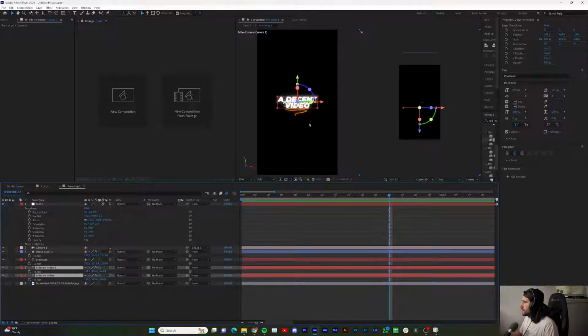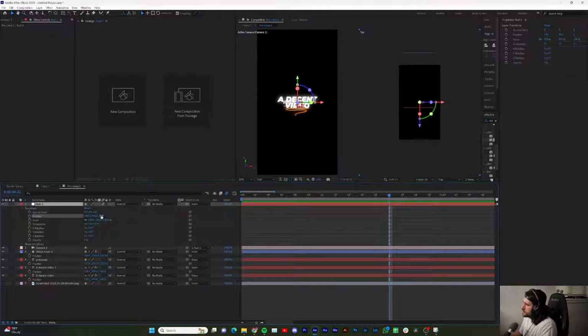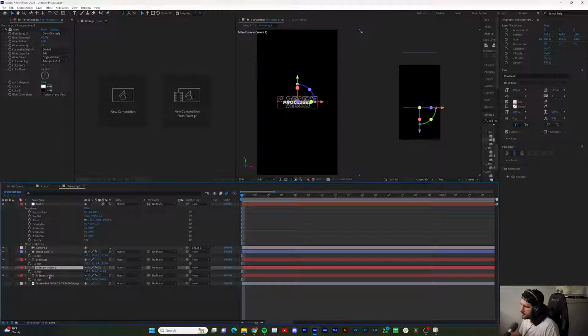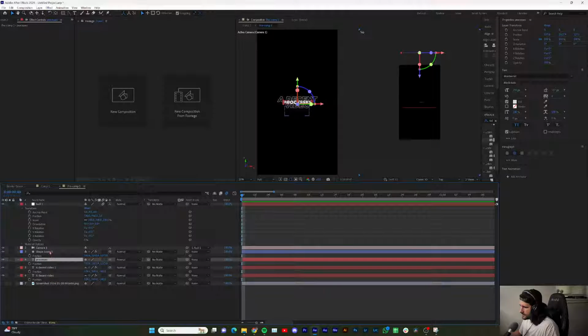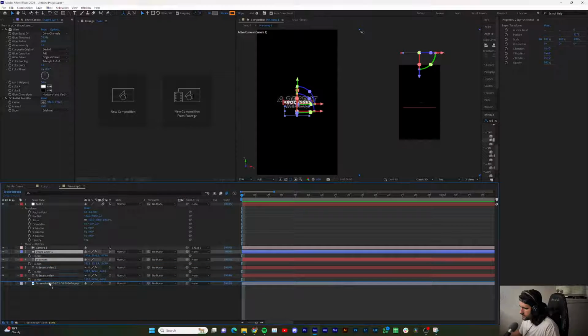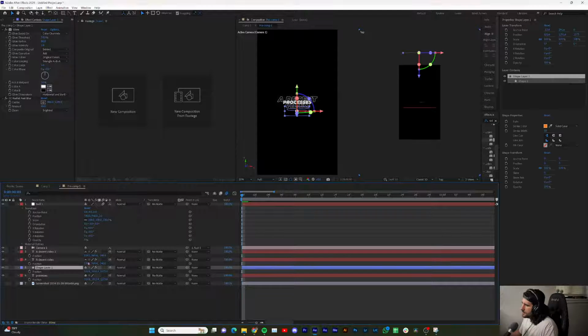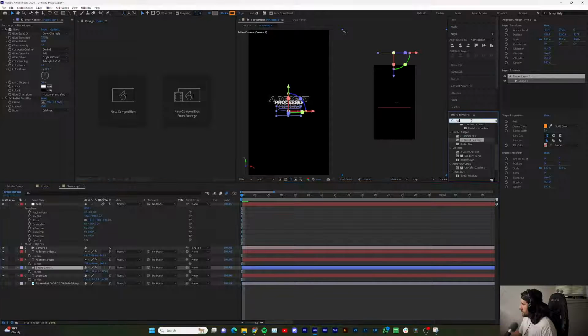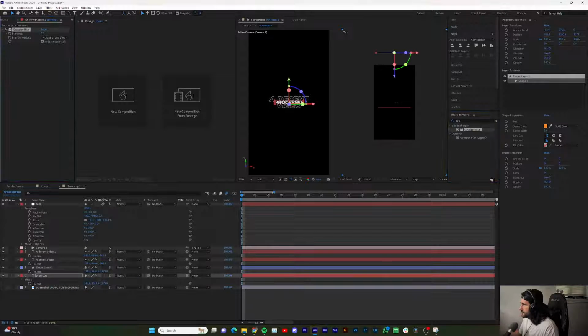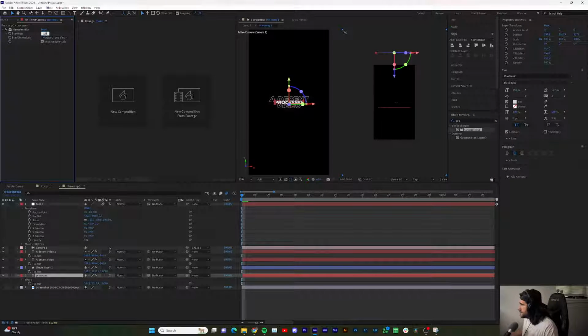So I want to get closer to this text layer, right? But I want this processes that's in the background. Let me move this in the layer stack too. I want this to be blurry. So I'm just going to tell it to be blurry with something like Gaussian blur. So Gaussian blur, throw that on here. I don't know, let's do like 100. That's super blurry. Let's do like 50. All right. So with that, we can start those keyframes.